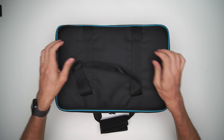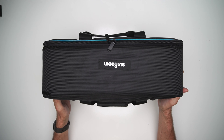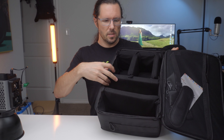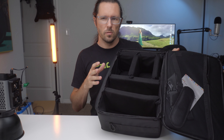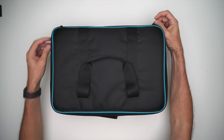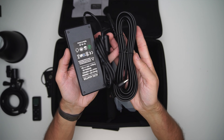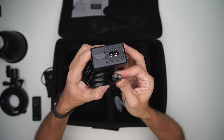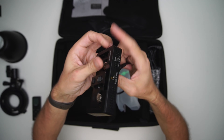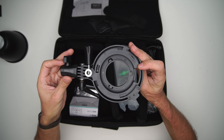So what comes in the box? Well first off there's this carrying case which has a pretty rigid outer shell and it's got some inner dividers. The inner dividers are a little bit more flimsy and the Velcro has a little bit less grip than we'd find on a Pelican system, but all in all I'd say this case is really great and could stand up to a moderate amount of abuse. In the case is the Ninja 300, a power cable, a removable NPF battery mount, a reflector, and a Bowens mount adapter along with a remote.